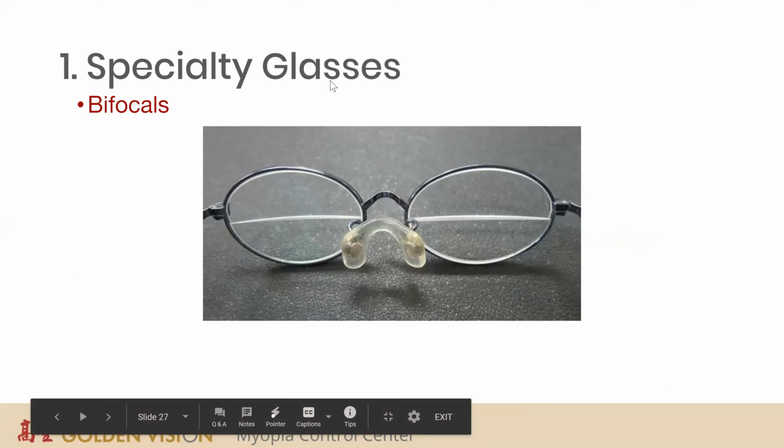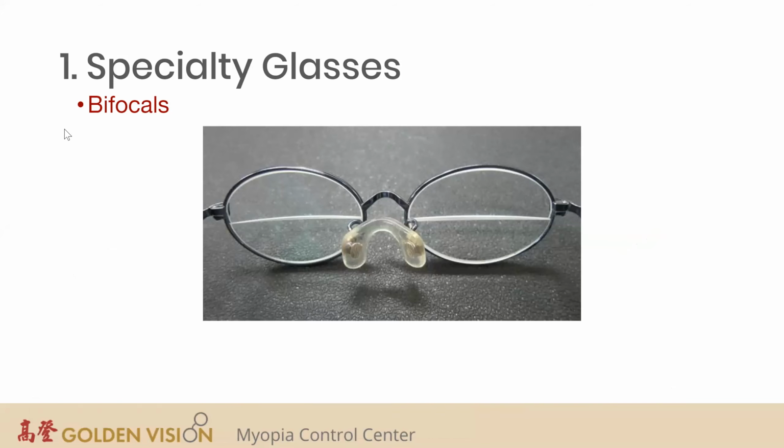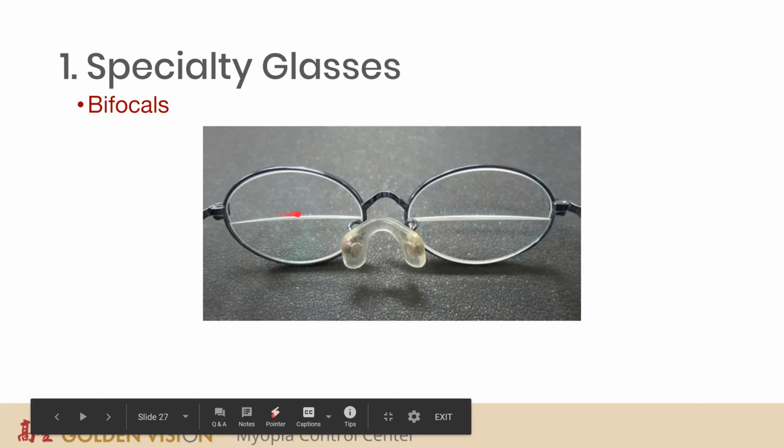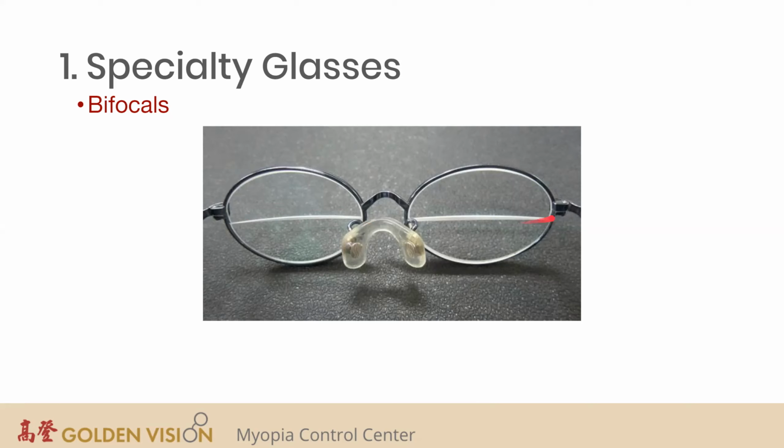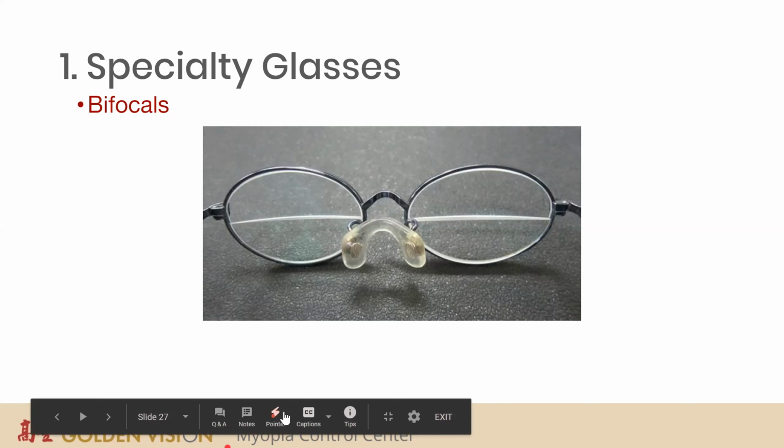So I'm going to slowly go through each of the treatment methods that we use. The first thing is that glasses have been a way to slow down myopia, that was believed to be an old way to do it. Occasionally you see kids wearing funny looking glasses called executive bifocals with a line in the middle. This type of glasses actually helps in certain children, and will effectively slow down myopia progression by about 30%.